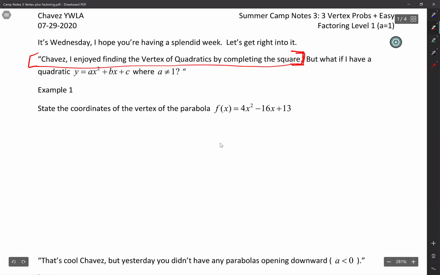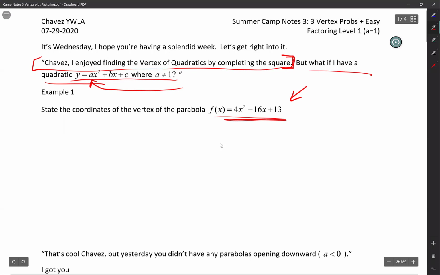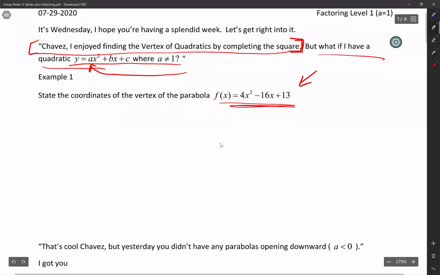But she did say, what if I have a quadratic? She didn't say it in this way, but she said, what if I do not have a equals 1? Like, what if it doesn't start off like that? And then she gave me some general equation, and I replied back, and I solved her problem. And it was something similar to this one. I don't remember if I stole this one from hers or got it from my notes, or if I made it up entirely, because I typed these notes out at 2 a.m. or something. So here we go.